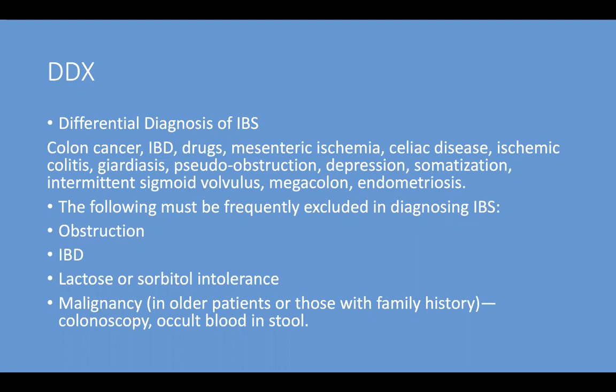IBD, the patient with IBD, either ulcerative colitis or Crohn's. If he has Crohn's, he will usually present with anal disease such as fistula or ulcers. And both of them could present with extraintestinal manifestations such as arthritis, erythema marginatum, skin infection or scleritis. This would exclude the diagnosis of IBS. The patient could be on drugs, either medical or abuse.